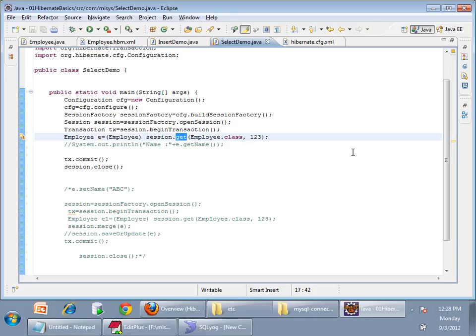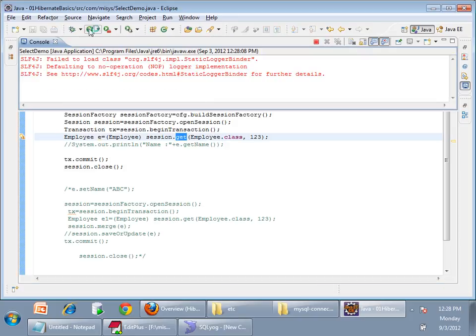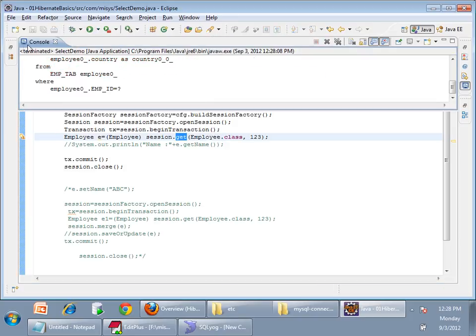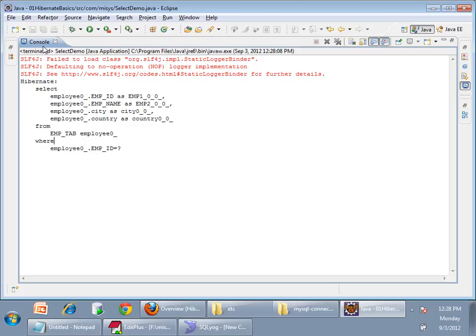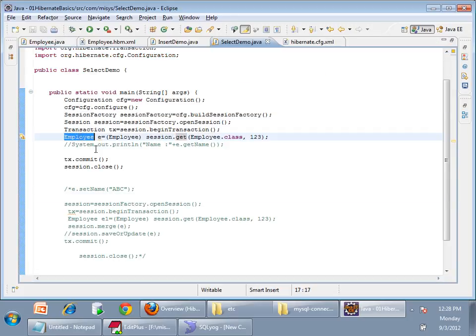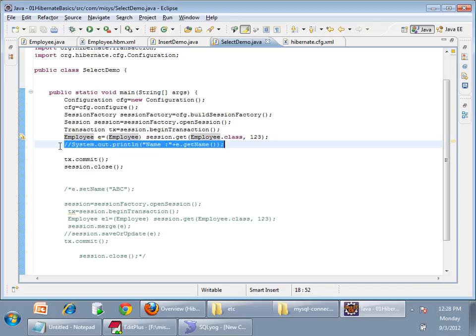Session.get, will it fire an immediate select query for 123? Yes, it fired, is it? But am I using this employee object after firing the query? I commented it. I'm not using it, right? But still it is fired, right?